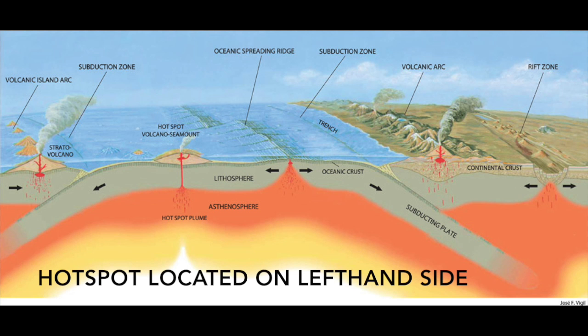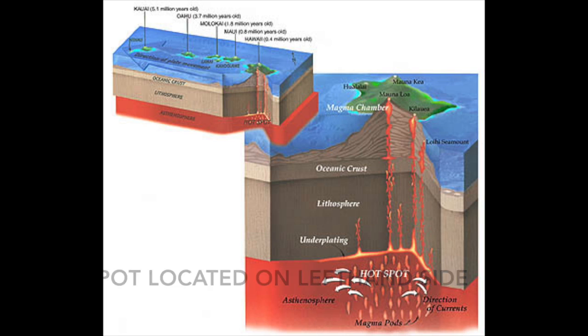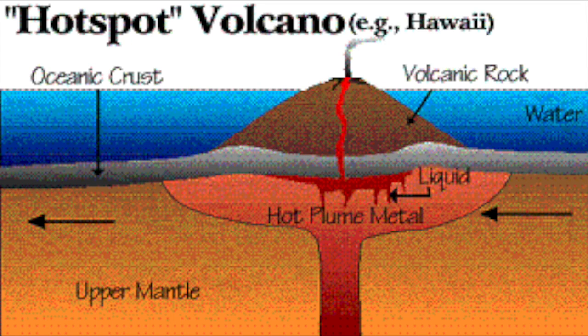Hotspots, in geology, are volcanic regions thought to be fed by underlying mantle that is anomalously hot compared to the mantle elsewhere. They may be hot, but they provide a great deal of molten magma.